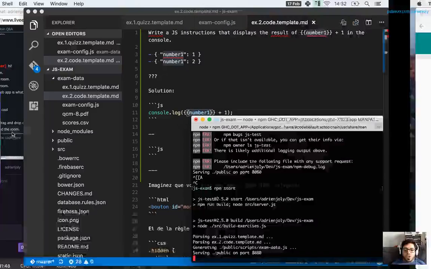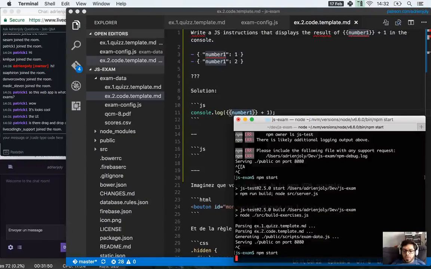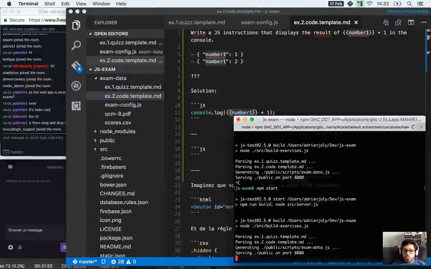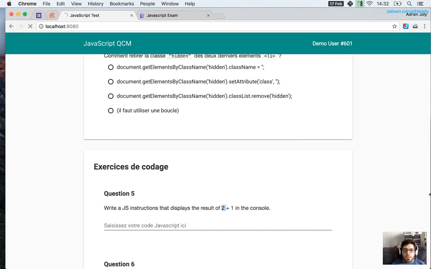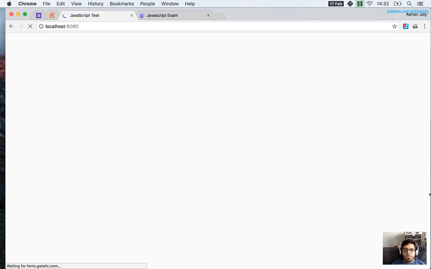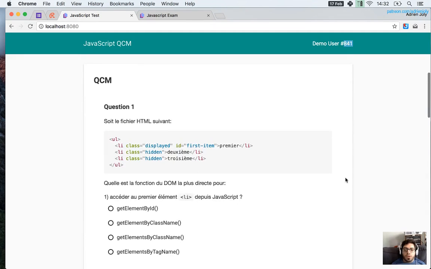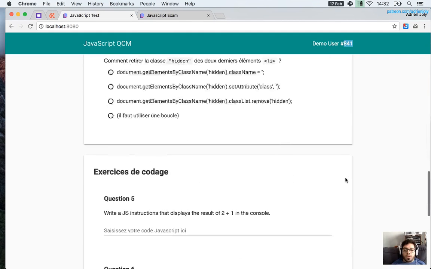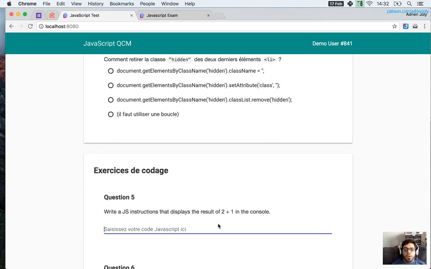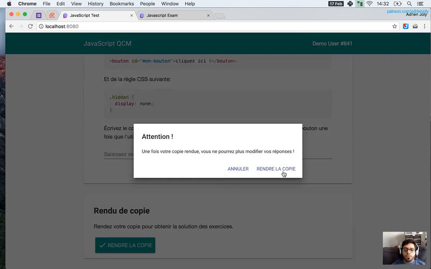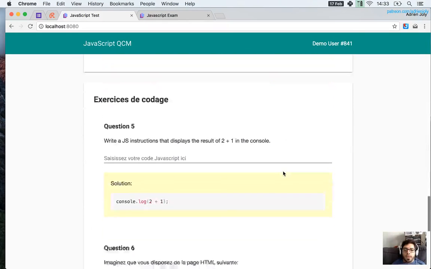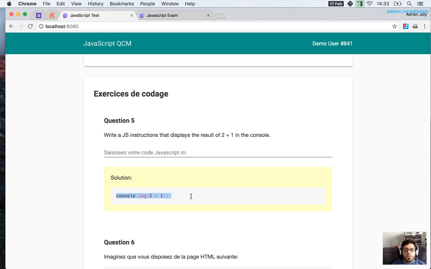Oh, I need to regenerate again. Sorry. So I'm an odd user ID, 841. And if I go there, I'm getting a 2 plus 1, and if I submit, I'm getting the solution 2 plus 1, okay?